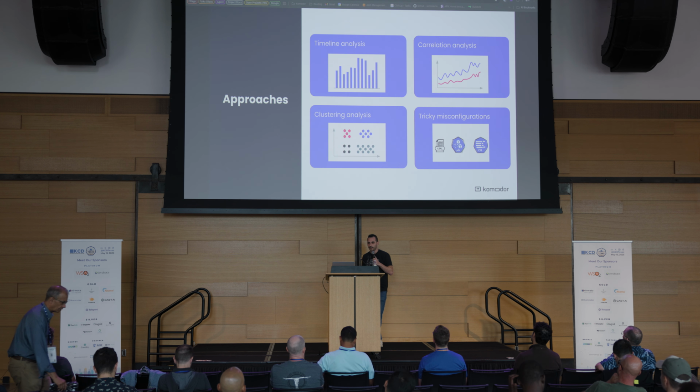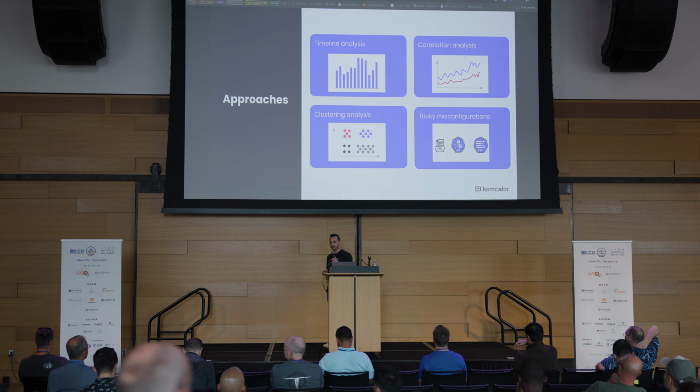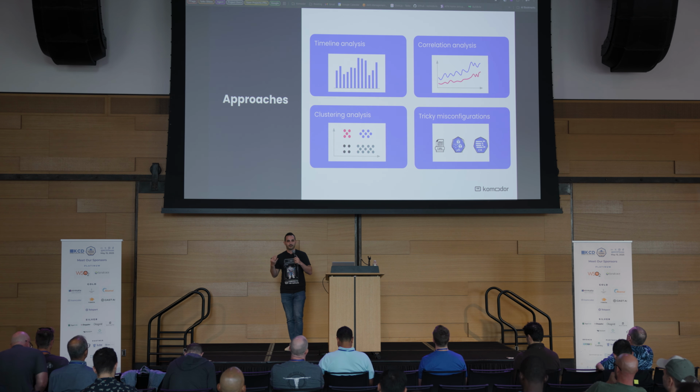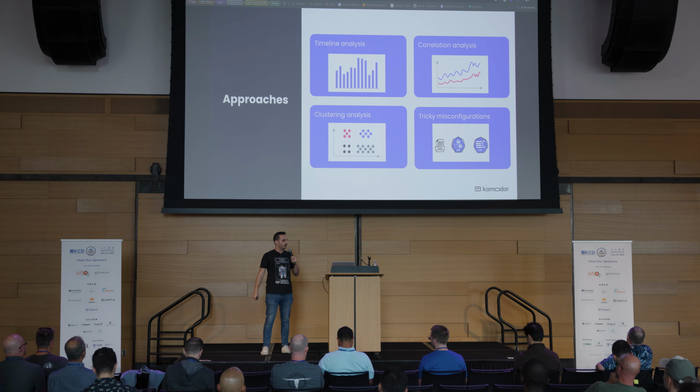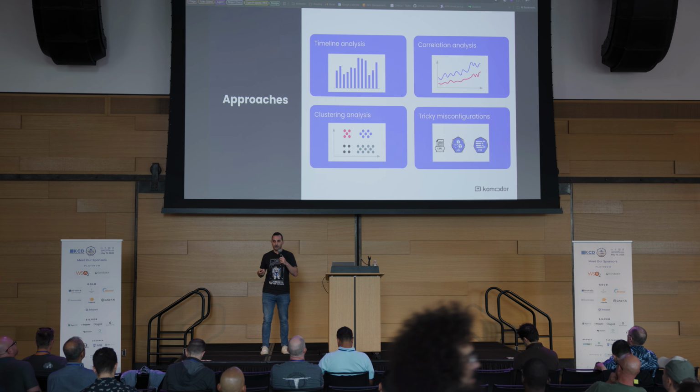The ecosystem around Kubernetes has evolved a lot over the years, and we've developed, as developers or as tech guys, different approaches on how to troubleshoot and understand what is happening in our infrastructure, in our workloads and services. And here are 4 main approaches that I think are relevant for everybody. One would be analysis of a timeline. So basically check over time data that we get from our workloads and try to understand if we can see any kind of trends or any kinds of outliers that are happening that can point to an issue.